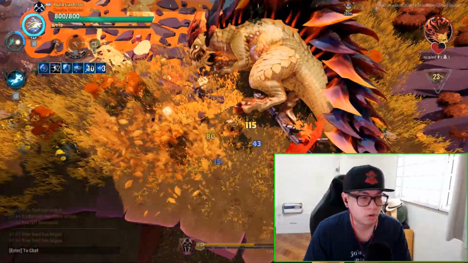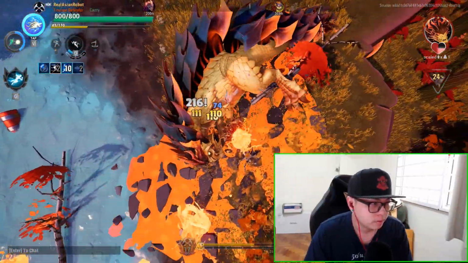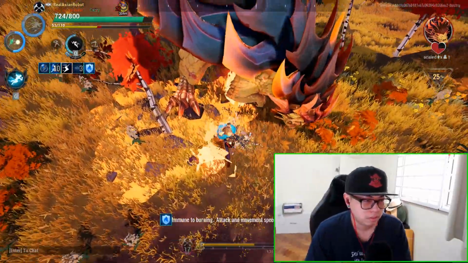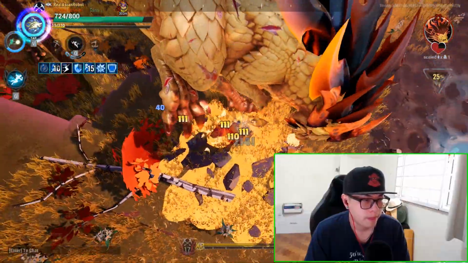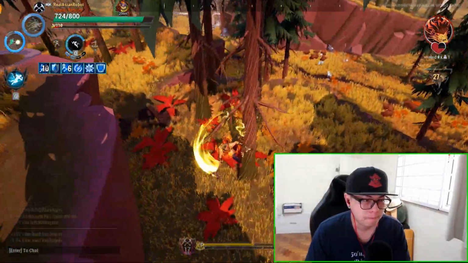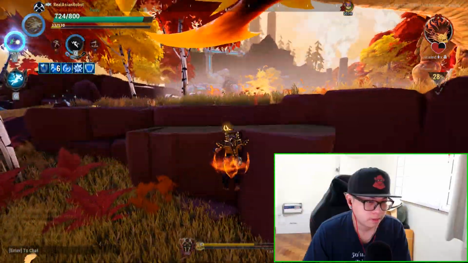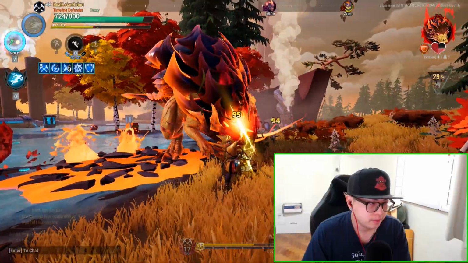Yeah, that's it. You go down, you big bastard. Yeah, give me anti-fire. Damn it. Damn you, Scorched Stone Hellion, you bum. There we go.